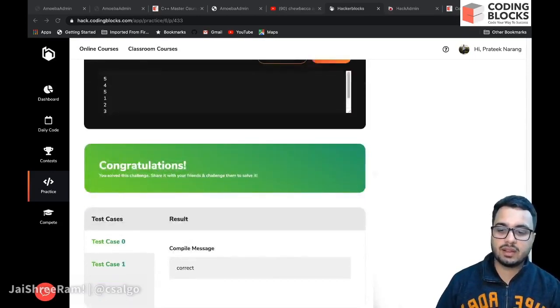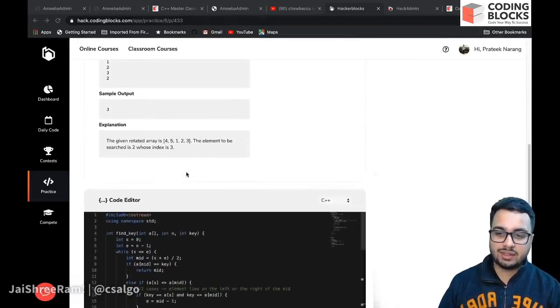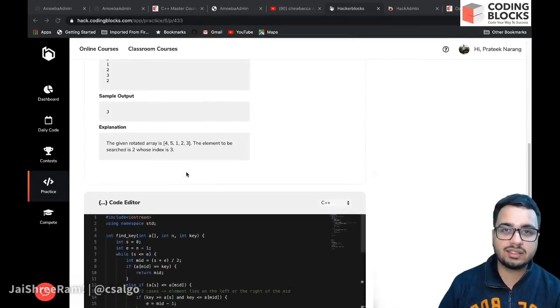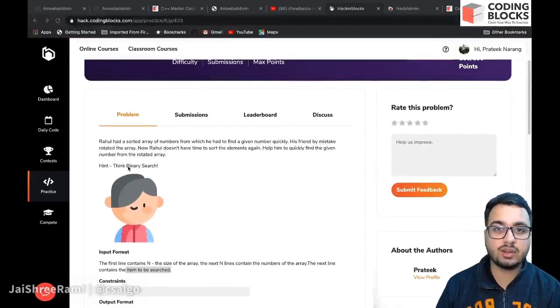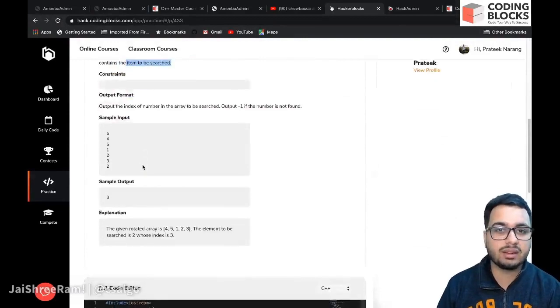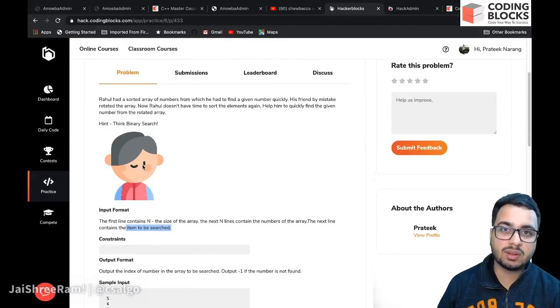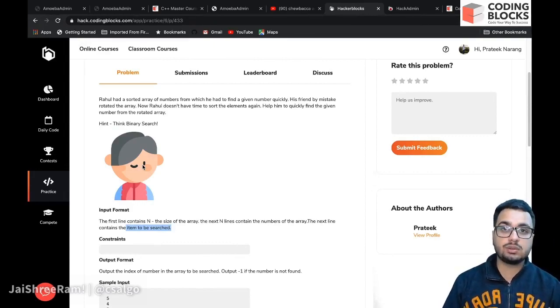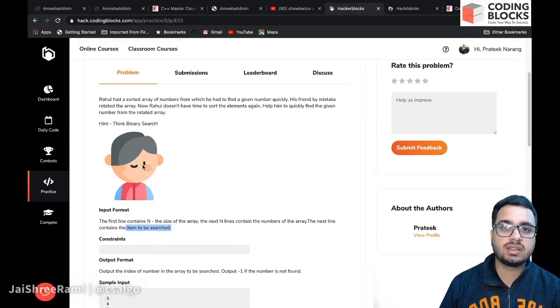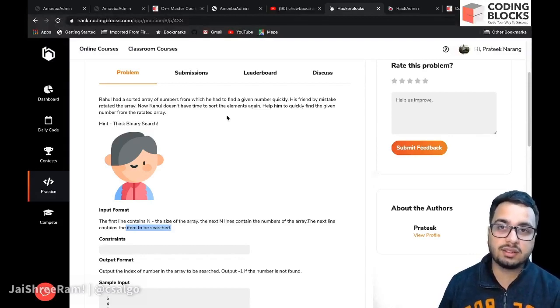Okay, so this is how we could solve this problem, and as you can see, this was a clearly straightforward application of binary search, and it was also mentioned in the hint that you have to solve this problem using binary search. So I hope you have understood this problem now and how you can modify binary search. The reason why you should use binary search is it works in a logarithmic complexity as compared to linear search, and it's very fast. So for large test cases this is definitely going to help you.